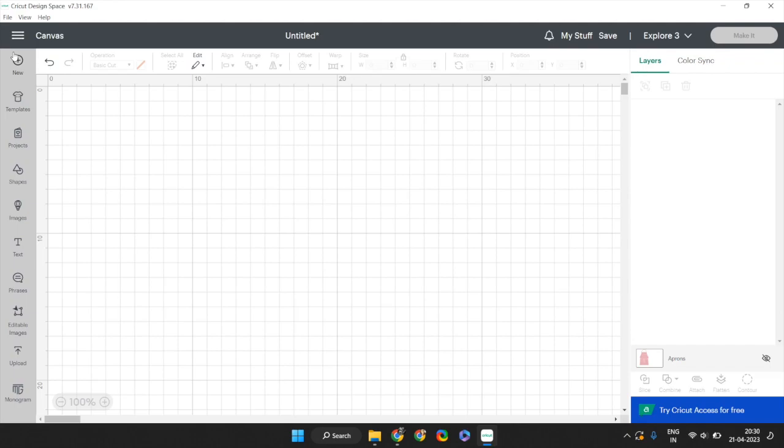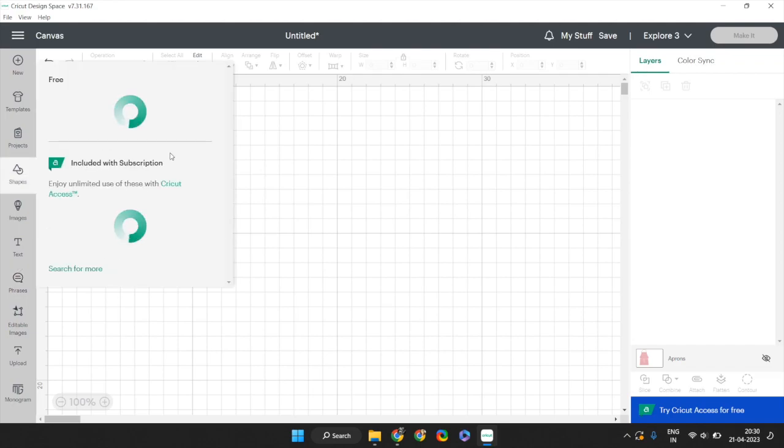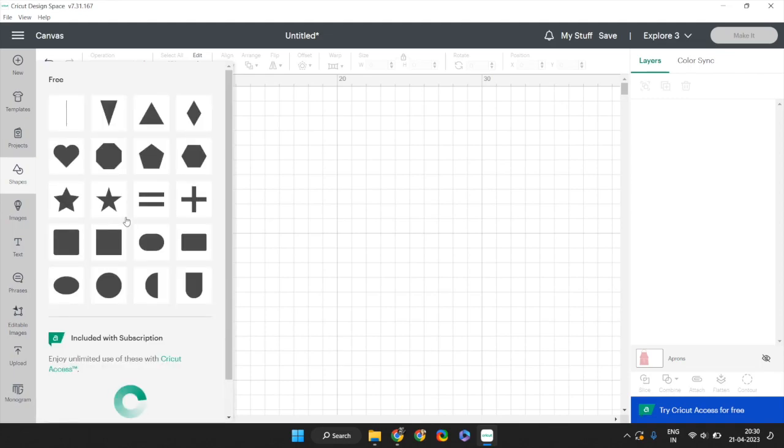So for that vinyl cutting, if you need to do it, the first thing that you need to do is obviously the text that you want to write. You need to define the area under which you want to write. So defining the area is the first part. So normally my suggestion is to take a rectangle. Under the free shapes, take a simple rectangle.